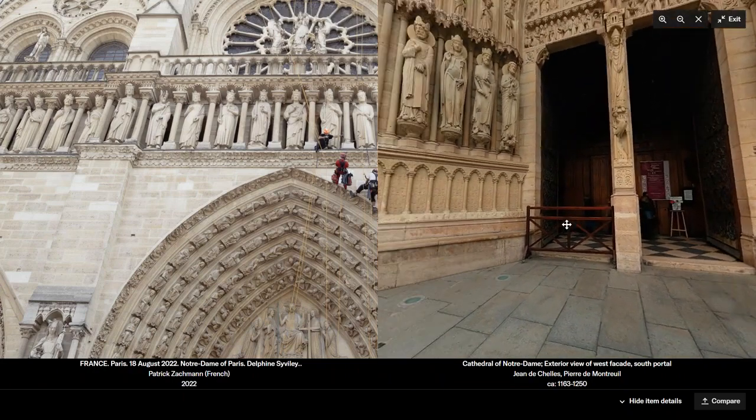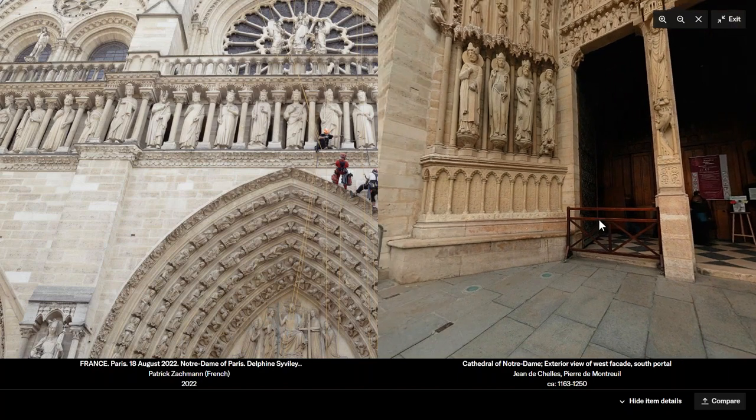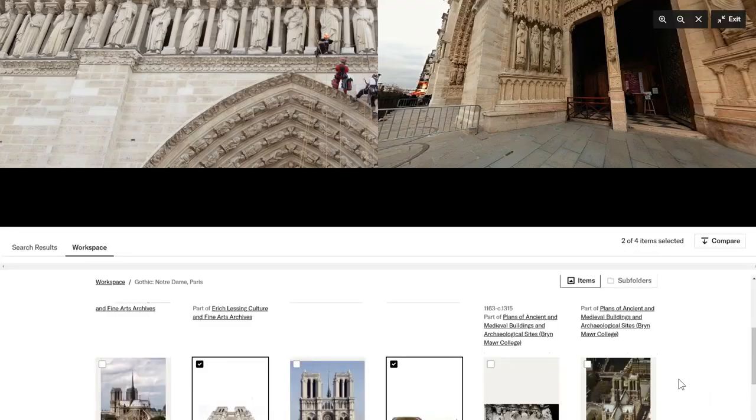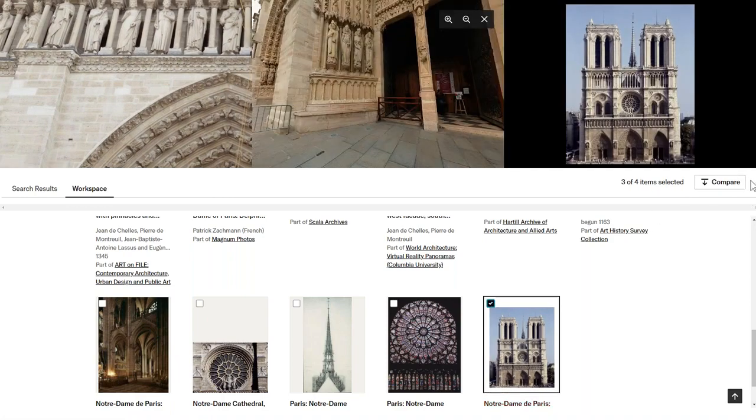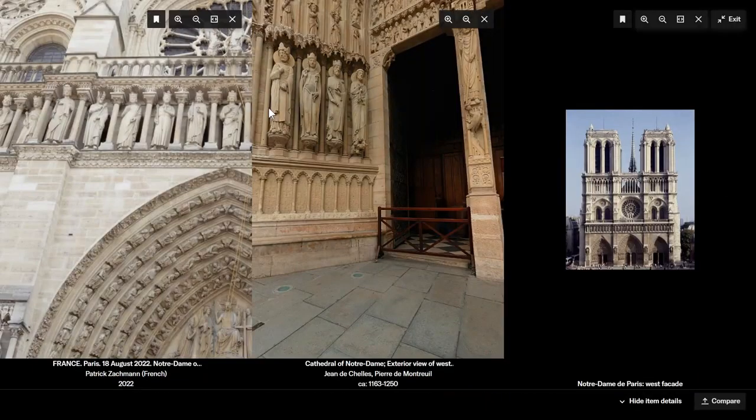So this can be very handy if you want to speak live to classes and let students have discussion and bring up the images as needed in discussion. It works kind of like the old OIV. Some of you use the old offline image viewer in that way to facilitate greater discussion. And this can work in that way as well. So this is your compare mode in action.